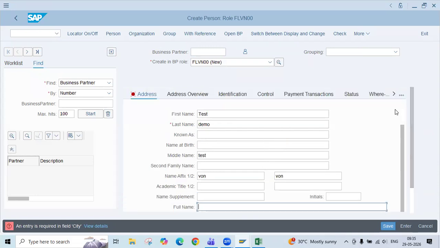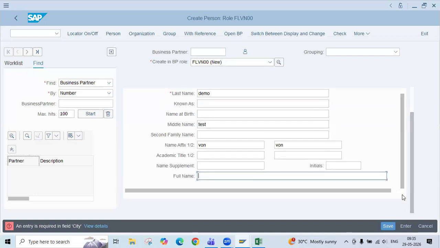City. Okay, anyhow, we are unable to create because this city field is not configured.